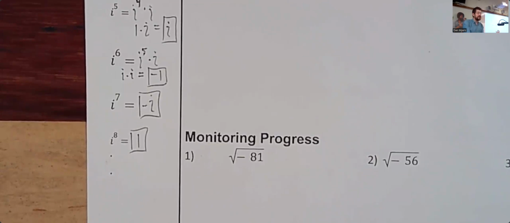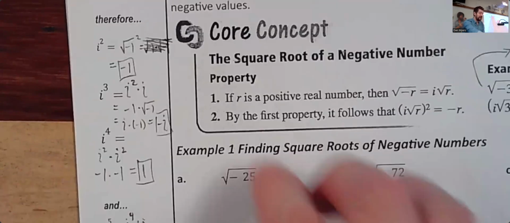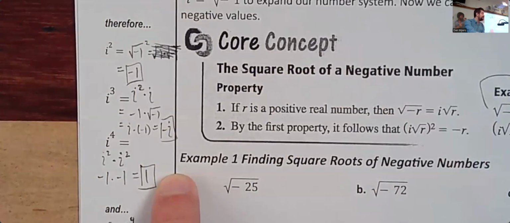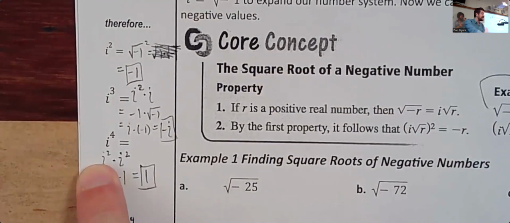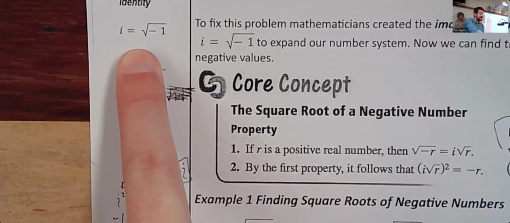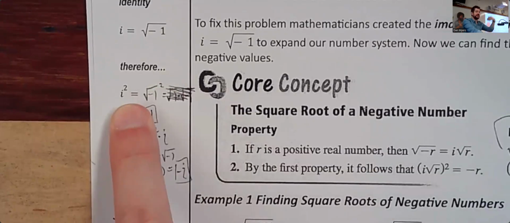So basically, all you need to pay attention to here are the powers between i and i to the 4th. If you add 4 to any of these exponents, it's going to be the same as the one it was in the first place. So if you add 4 to the exponent there, that's i to the 5th, it's the same as i. So it goes in cycles of 4, basically. If you add 4 to the exponent for each one, you get the same thing.